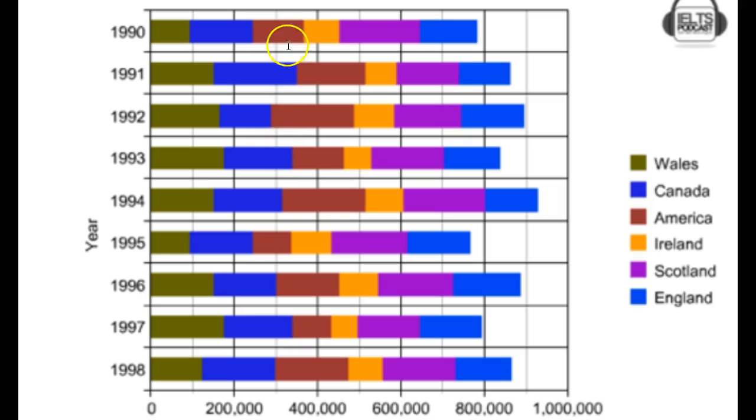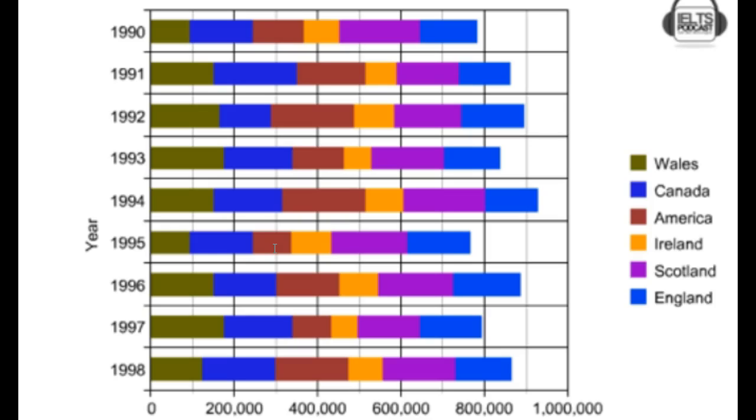We can see that in America, 1995 shows a very small number of pet owners, as does actually for Wales. The total number of pet owners in 1995 is at its lowest during the period. And this is largely due to the fact that both Wales and America experienced a decline in the number of pet owners.